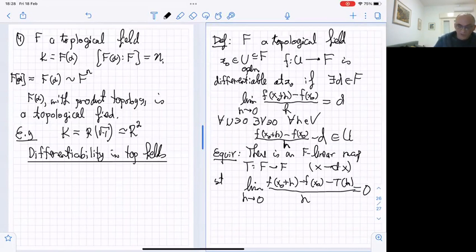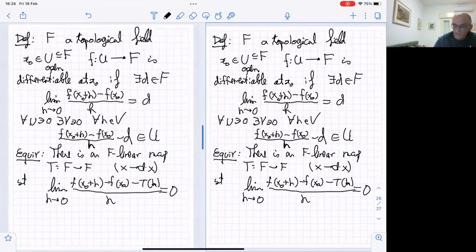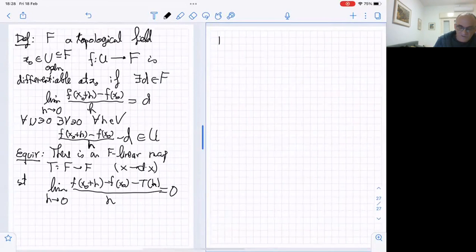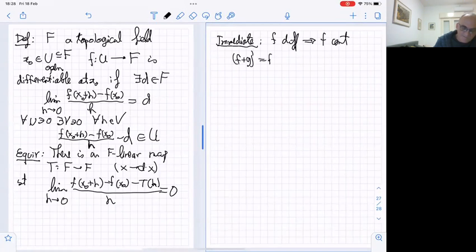And just based on this standard calculus definition, it turns out you immediately get, just like you do in your calculus class, all the very basics. So first of all, you get that f differentiable implies f continuous at a point, and you get the derivation rules. The derivative of f times g is f prime g plus f g prime. Everything from calculus classes you get just based on the axioms of topological field. If you remember, the proofs are nothing.